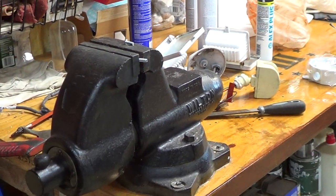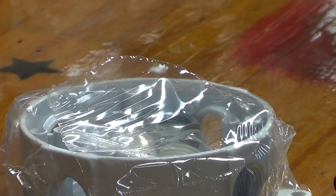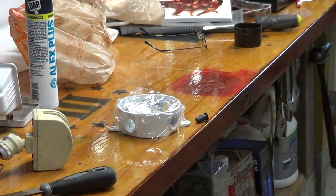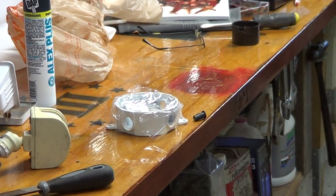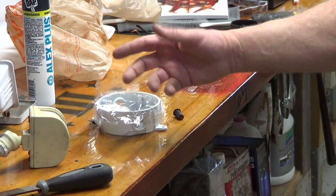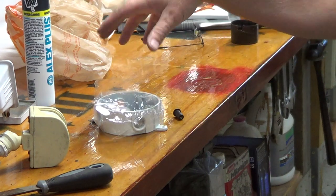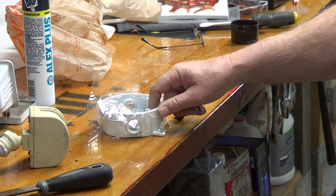Well, because nothing's easy, I'm trying to put on that front light. I have this little thing, the junction box, but I don't have any screws that'll fit it and it doesn't come with screws. The light usually comes with the right screws, but this light has a different attachment and the screws don't fit.